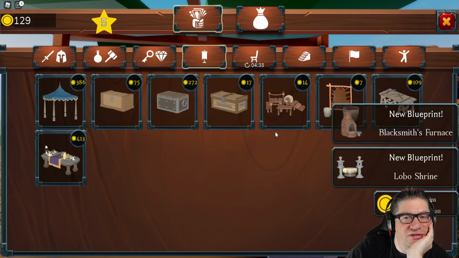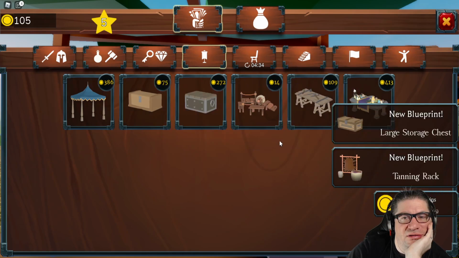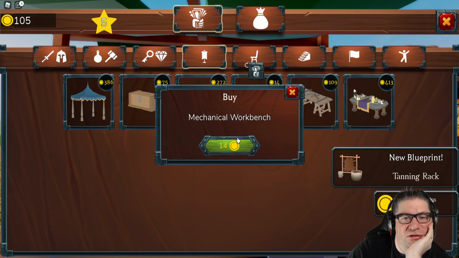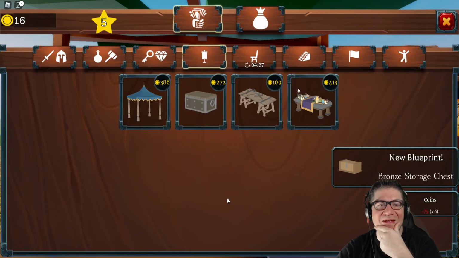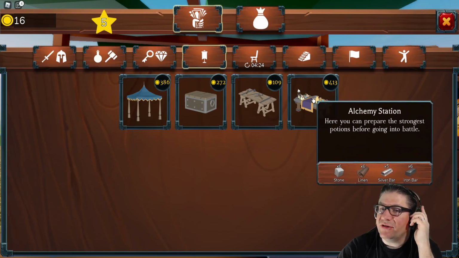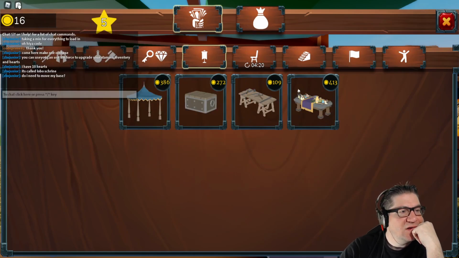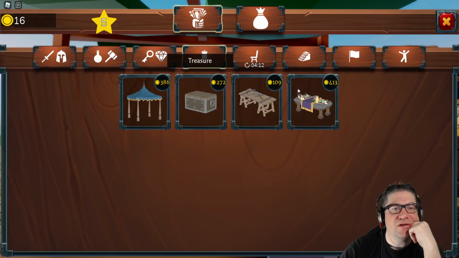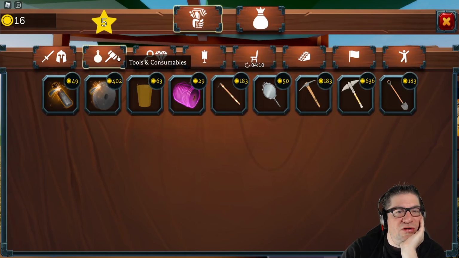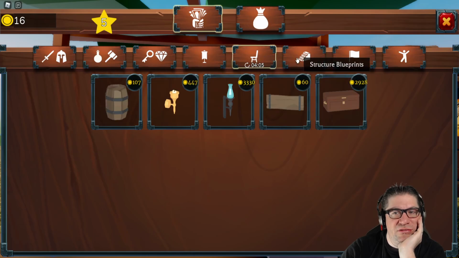Well, let's buy all the stuff that's like under 100. Okay, that was one more. And that one's under 100, so. Everything else is up in the 200 range. Oh, that's a 100, but I've only got 16 left, so. I have 10 hearts. It's called Lobo Shrine. Do I need to move my base? No, you're fine, dude. You're good. It's called a Lobo Shrine? I don't have a Lobo Shrine.